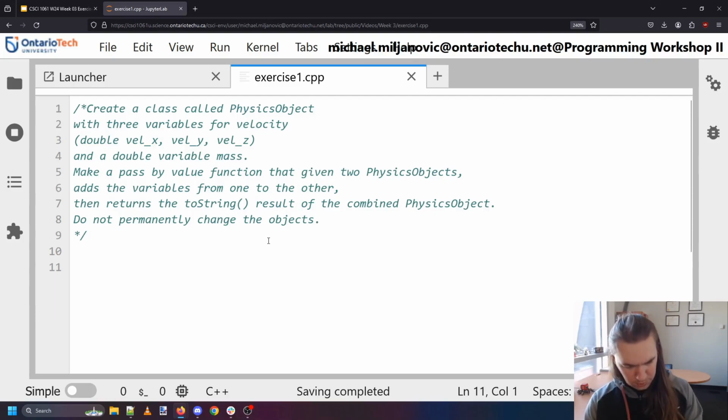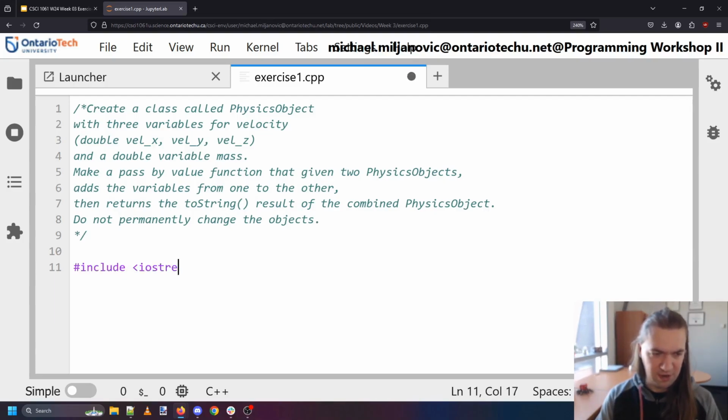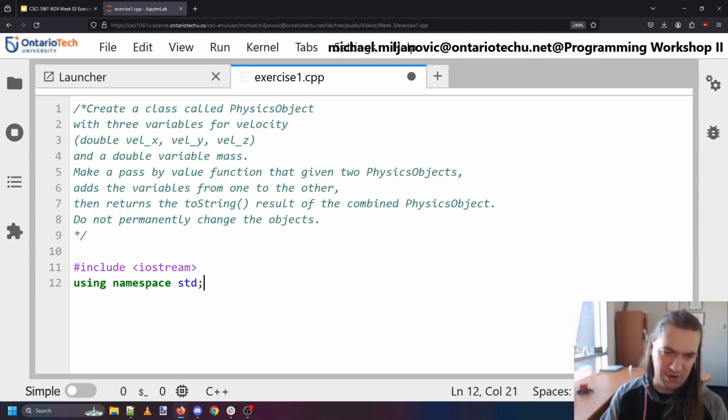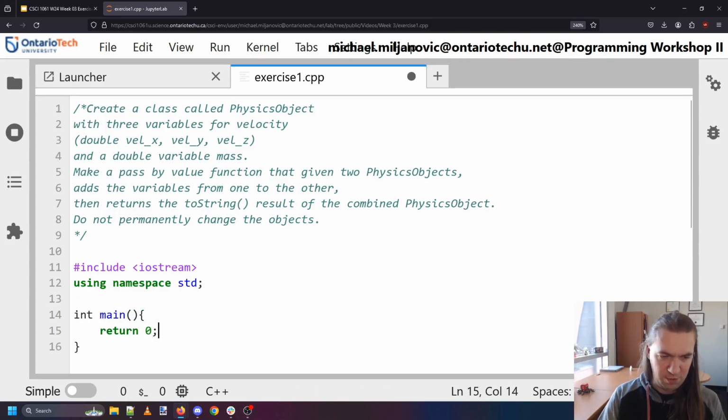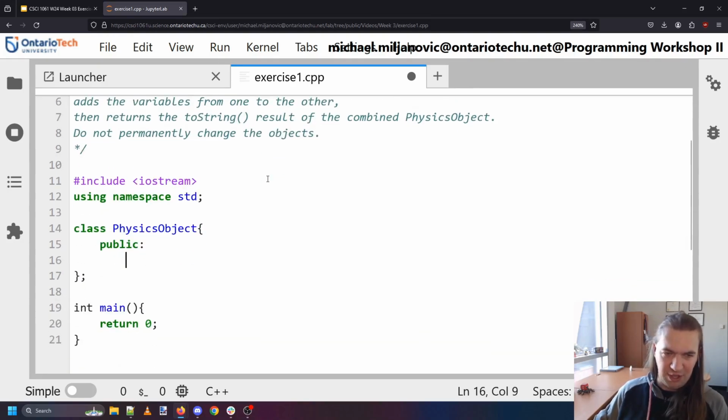All right. So to get started, we'll definitely need a few libraries to help us out. I think maybe just IOStream should be fine for now, and I'm going to write to use the standard namespace, even though it's not really great coding to do so. Later, we'll need a main function to make sure this works. And we're going to make a class called physicsObject. So I'm also going to save a bit of time just by making all of my variables public, but we'll see later in this course why you might not want to do this.